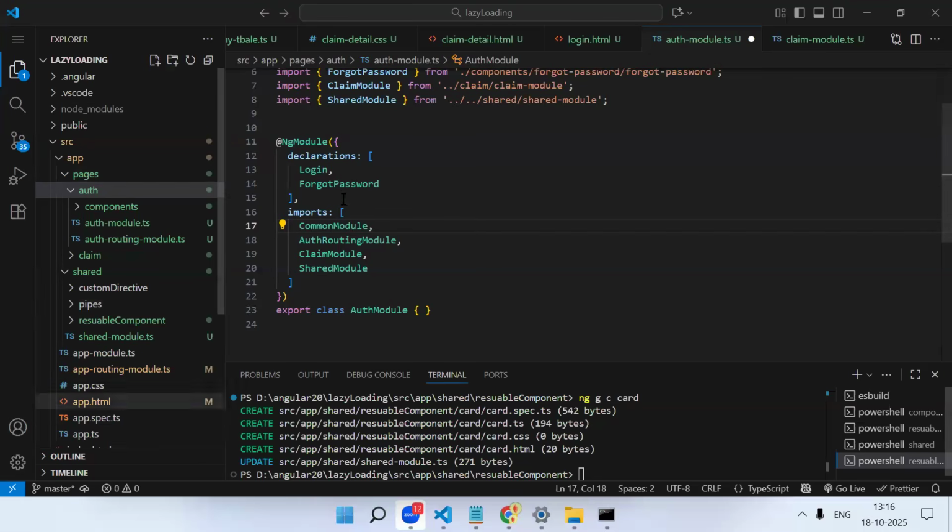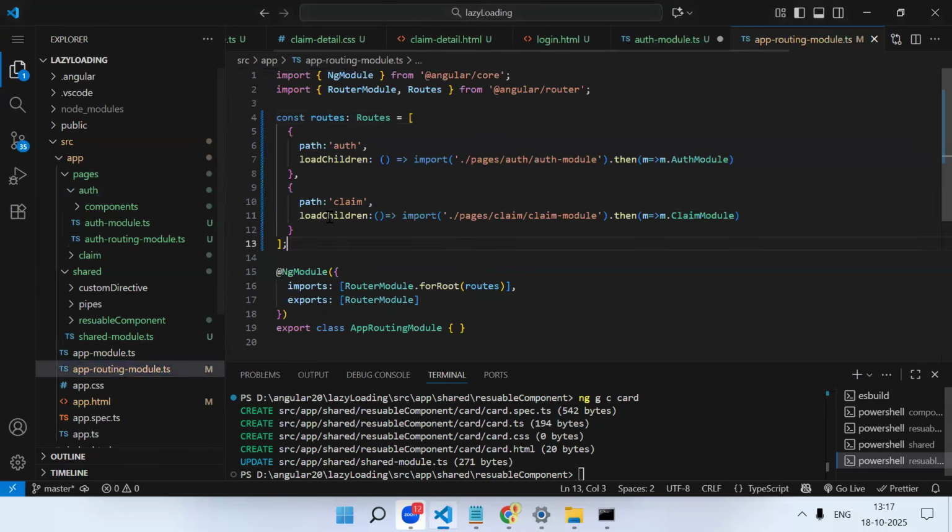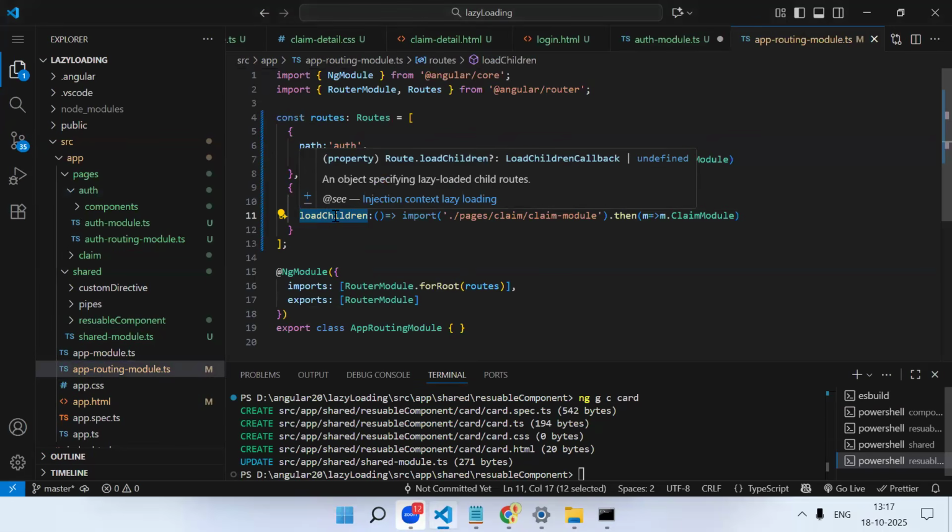In a standalone component, you won't be having this kind of structure, because it's already standalone. Just like how a module behaves, your whole component will behave. No need of creating a module and this structure. But when we are creating a path in standalone, is it lazy loaded by default? No, load component is what we use. Over here we use load children because load children will only accept either a routing file or the module file. Now, if it is your standalone component, instead of that you will use load component, where you can pass the component. So you are lazy loading your component instead of a module, and only that component will be loaded.